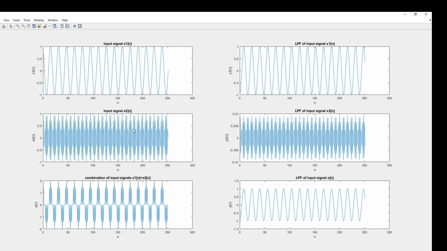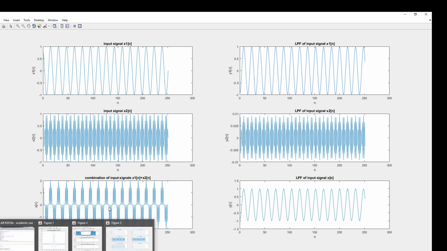That means the frequency is above the 2000 cutoff frequency, and this is x1 plus x2. So some random signal is generated here, and from this you can see that the x1 frequency, which is less than cutoff frequency, is available here. Okay, so I hope you understand this.